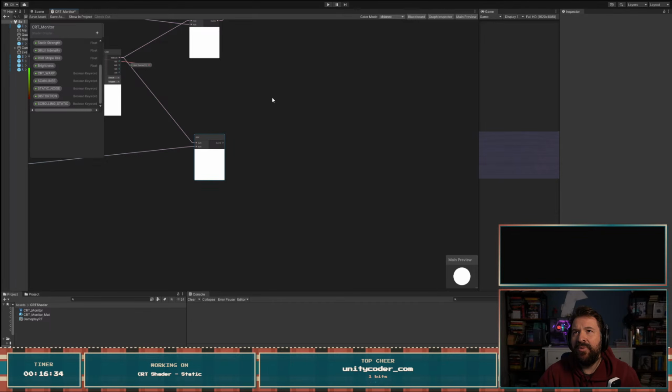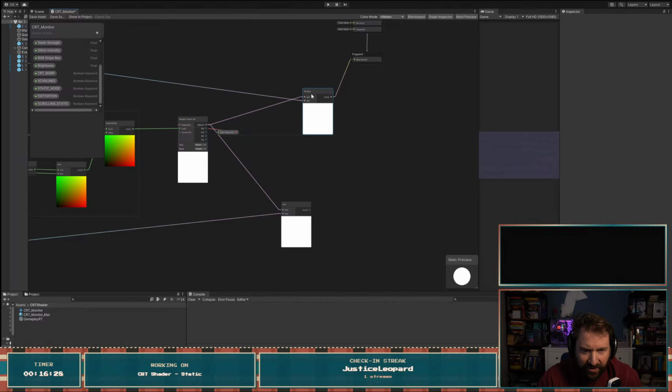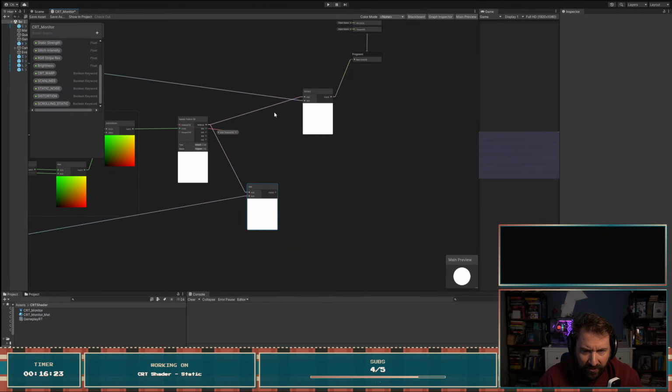Then the output of this Add goes into the scanline Multiply. The scanline Multiply is this. So not this anymore. Ooh, okay. But this.